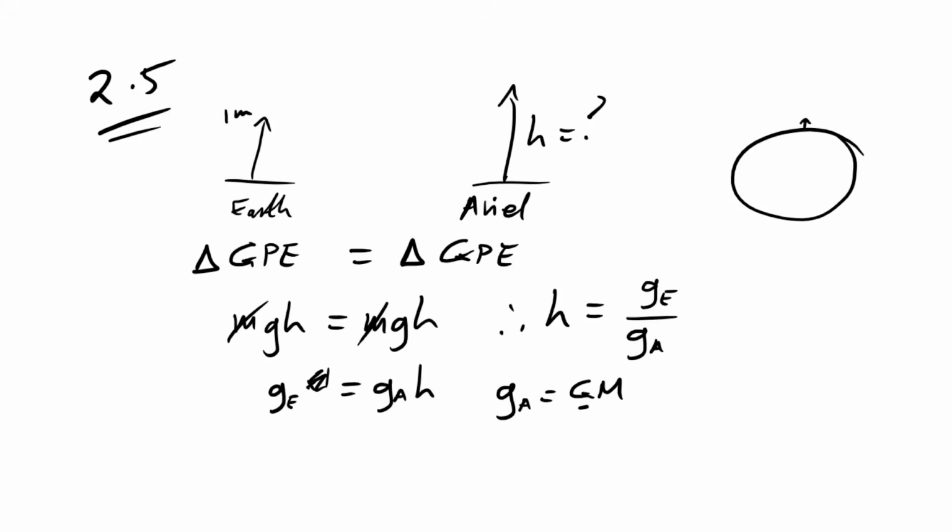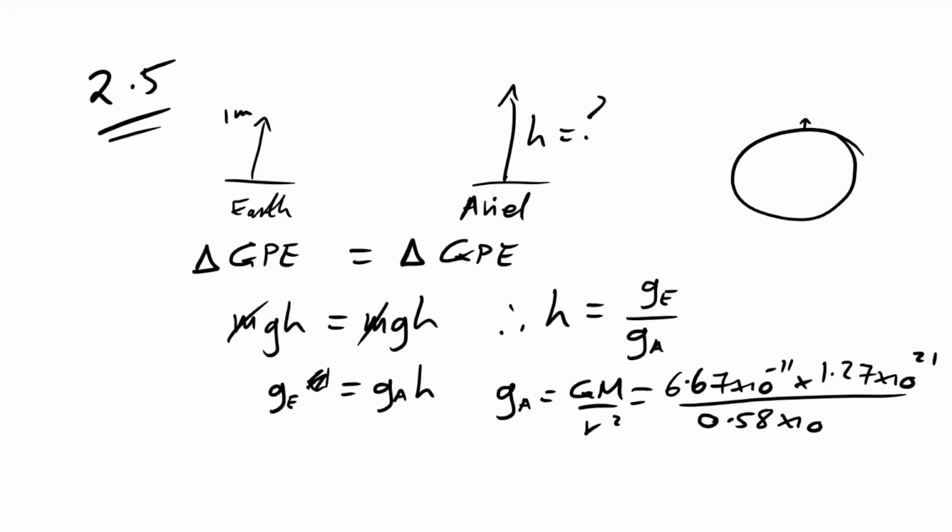Well, we know it's equal to GM over R squared. If we're talking about the radius of the planet, so 6.67 times 10 to the minus 11 times the mass. What did we say that was? Going back up, 1.27 times 10 to the 21 divided by the radius. We were given the diameter of 1.16, so we're going to say that is 0.58 times 10 to the 6 instead, and that's squared, isn't it? Tidy up some powers of 10 maybe, minus 11 and 21, so that just makes it times 10 to the 10 on the right hand side.